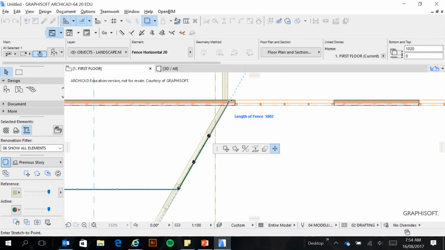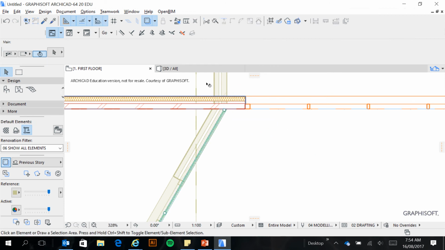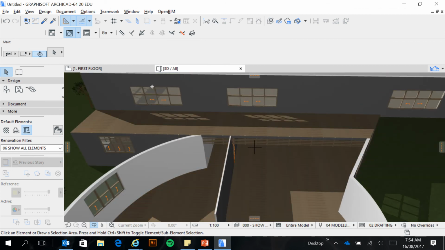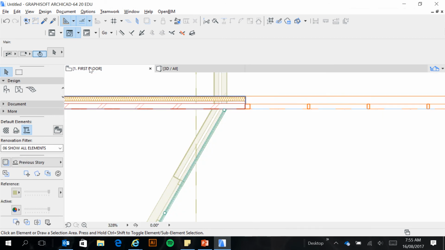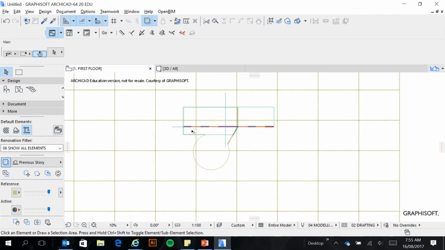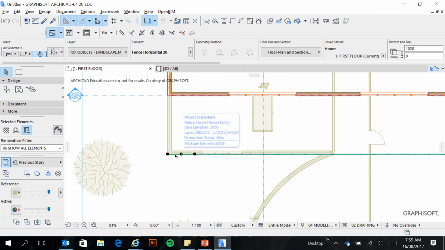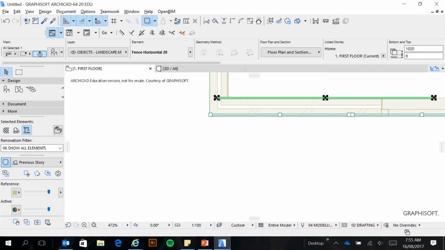And I want to make sure that I can stretch it. It was already on the move node. Bring it over here. Now, notice how they're all underneath. What I need to do, I didn't change their height, which was my mistake. Paste. I'm going to fix this one up first.